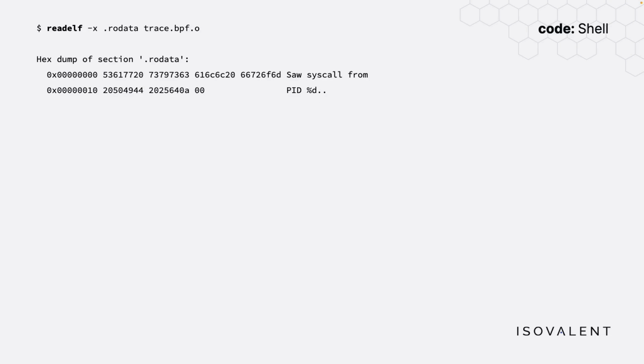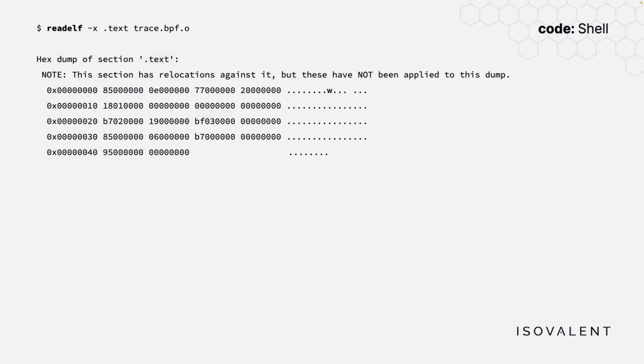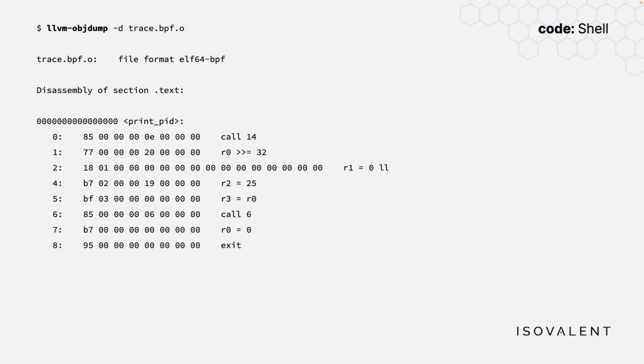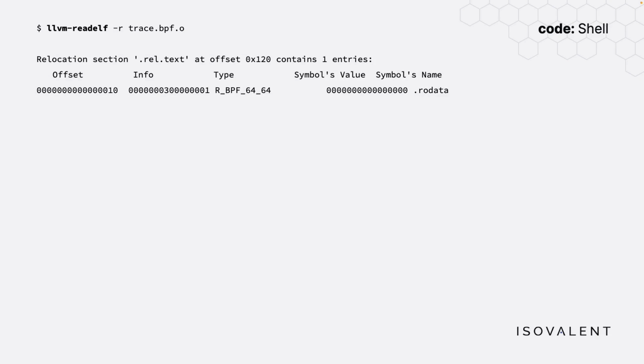And if you look in that, you'll be able to see our string. Again, this is compiled with that flag removed. And if you look at the text, you can see that we can't see our string in there anymore. There's significantly fewer instructions. And there's a little note saying there's relocations, but they've not been applied to this dump. That's a bit of a hint. So if we take a look at these instructions, we can see that all we're doing is the same call, and then we're not doing all the same stuff we were doing before. So what happened to our string?